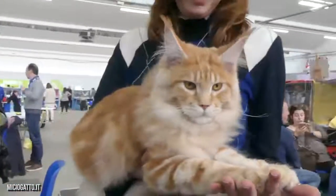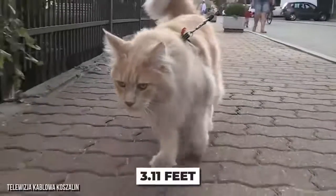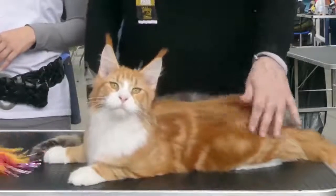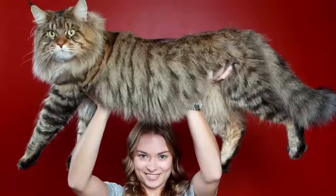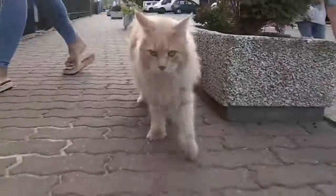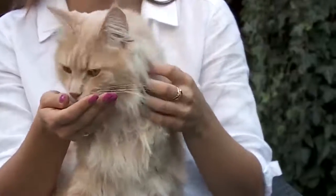With a nickname like the gentle giant, it already sums up what Maine Coons are like. They're large, fluffy, and friendly felines that often look like actor Ron Perlman. They can be nearly three feet long from tail to nose — the current world-longest domestic cat is a Maine Coon, at 3.11 feet. This breed is said to be intelligent, playful, and gentle. If you want a dog but can't have one, the Maine Coon might be the perfect pal. In fact, in the US's first cat show in 1895, a Maine Coon called Cozy took top prize. These kitties also love the water, once again going against the cat stereotype.